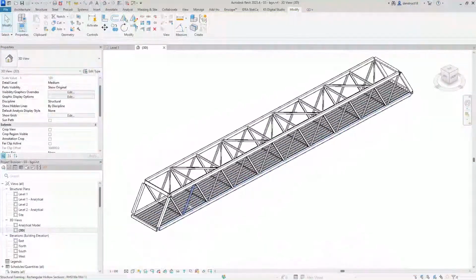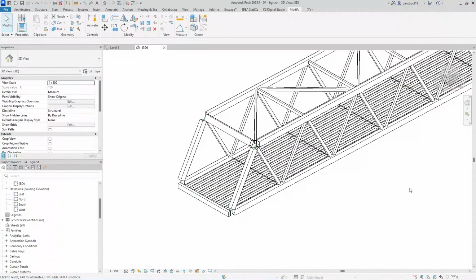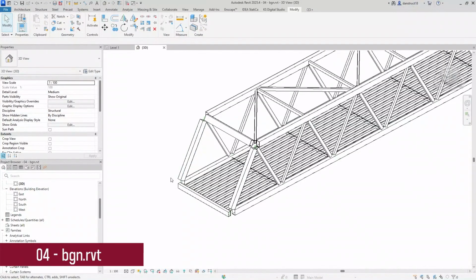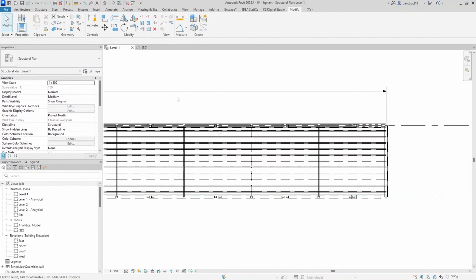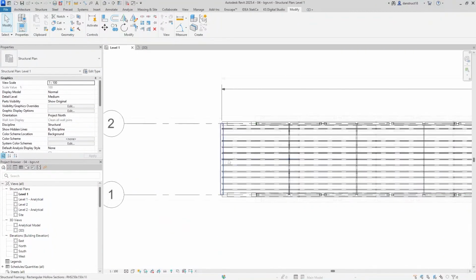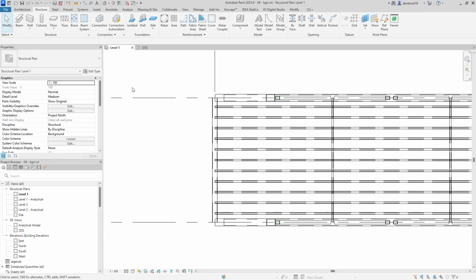Alright, great. So we've gone ahead and done the framing for the floor. Let's go ahead and continue. We're almost done with our structure. We want to place a bearing wall here to support this girder here at this end and the other at the other end as well. So what we're going to do is go over here into the level 1 plan and locate this beam here.